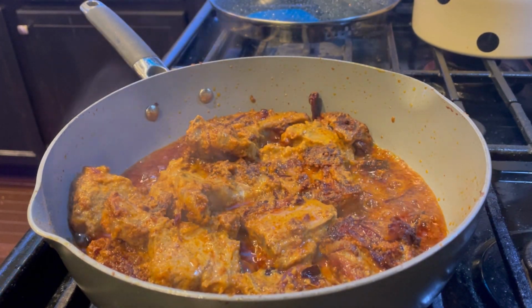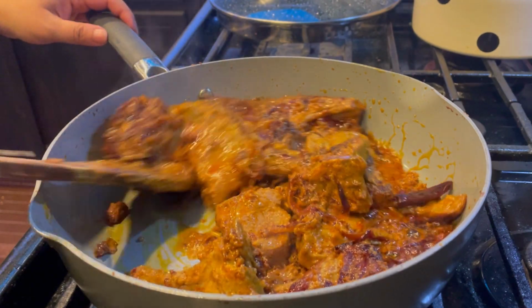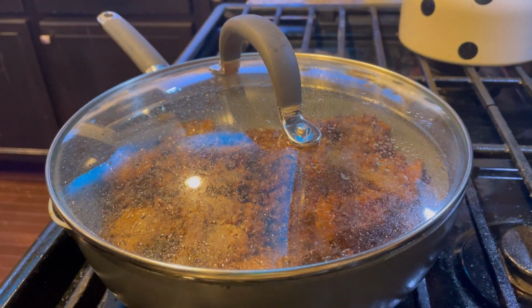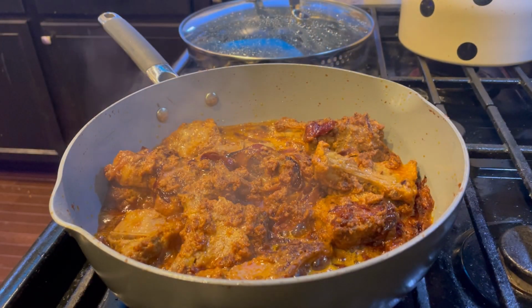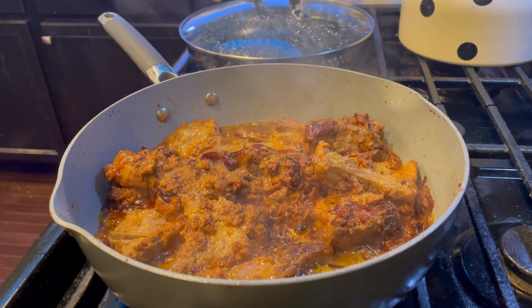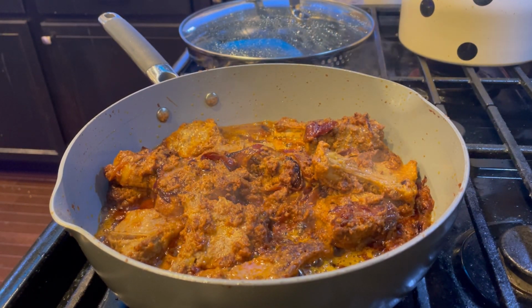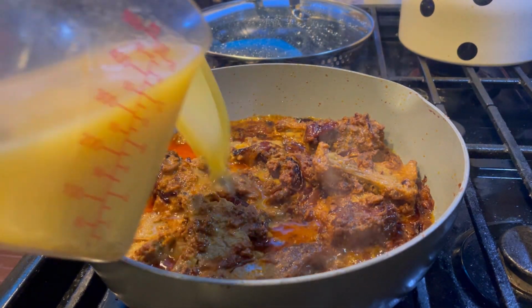It's a slow cooking process, so stirring it once again so that it does not stick to the bottom of the pan. I'm going to close the lid once again because it needs to be cooked a little bit more. Cooking it for approximately 10 to 15 minutes or 20 minutes more. It depends on the quality of the meat you are using.